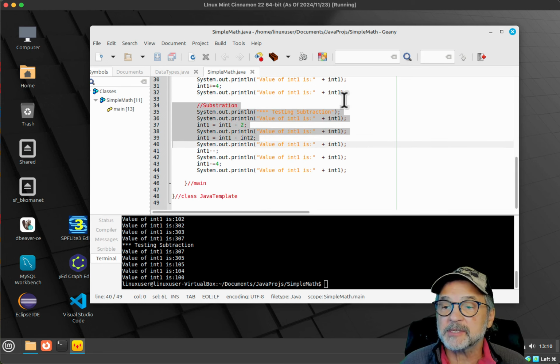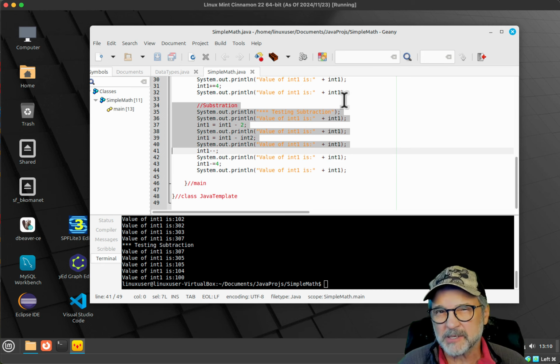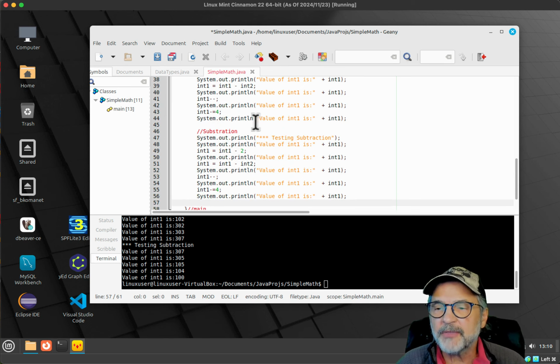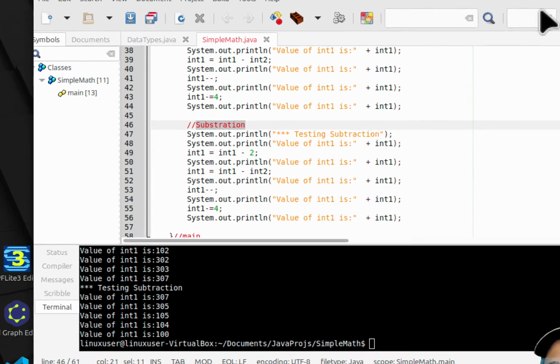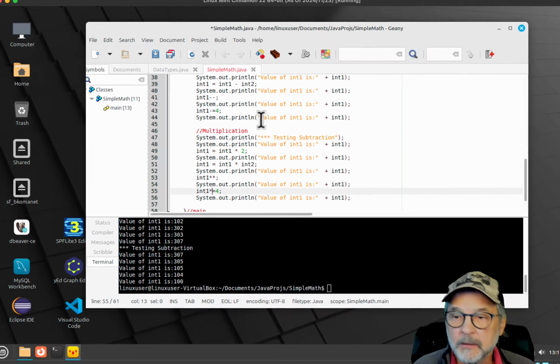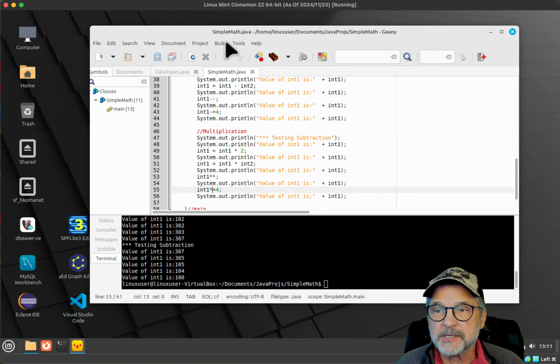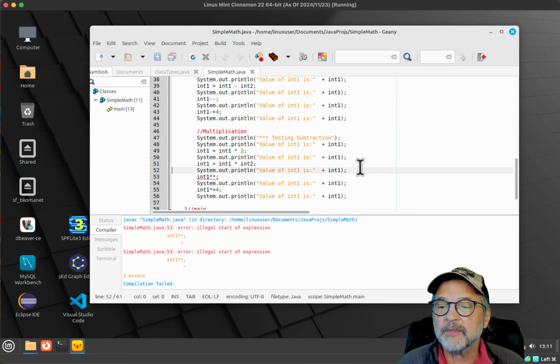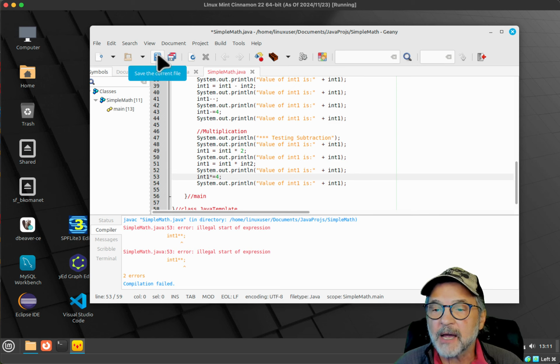Okay, let's do the same thing with multiplication. And I'm just going to copy a bunch of stuff. Now, with the minus, there is no such thing as multiply. I don't know if there's a multiply equals. Let's try that out. All I have to do is put an asterisk here for multiplication. I'm just changing all the subtractions into multiplications, and I do not believe there's a multiplication operator like that, so let's get rid of that. But I do believe there's a times equals 4.